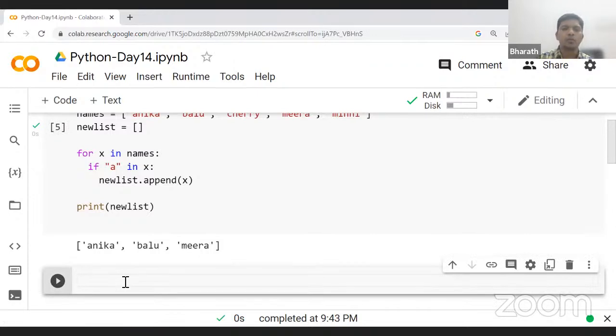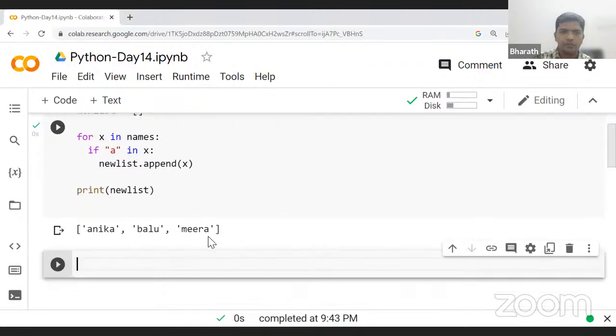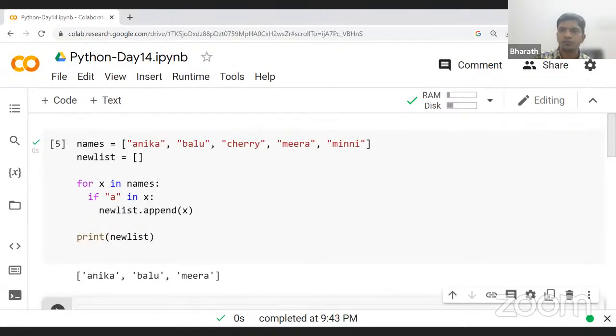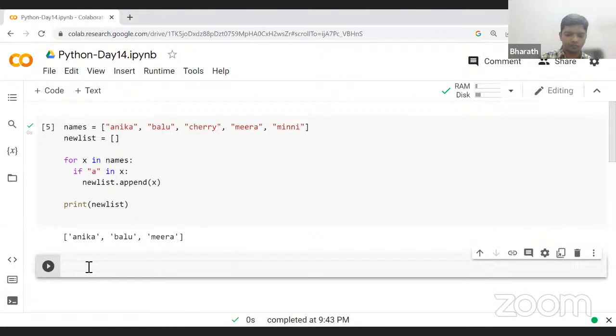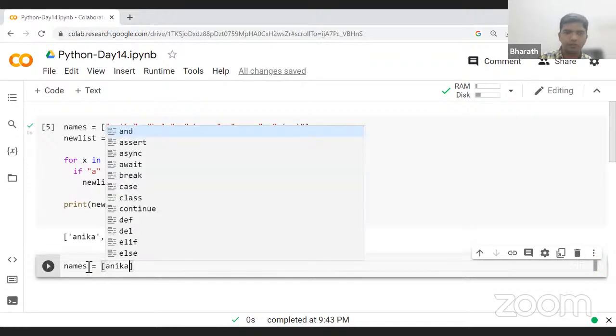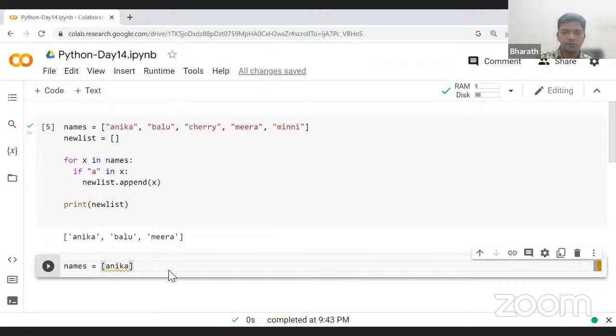Okay, so what I will do is I'll create a list first. So the names that you see are a few Python programmers at our workplace.